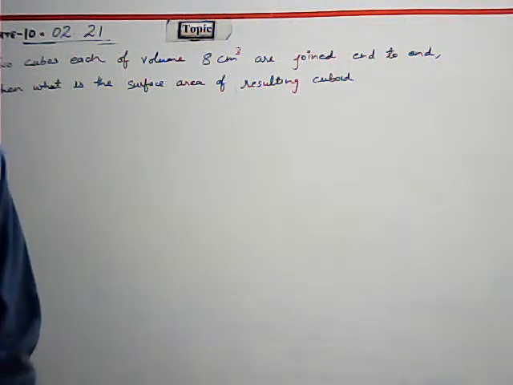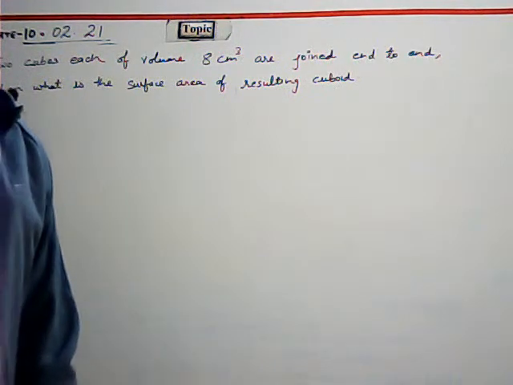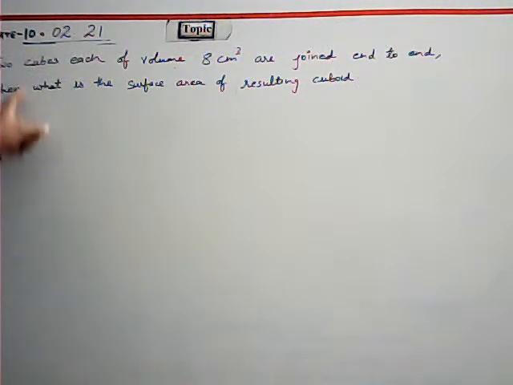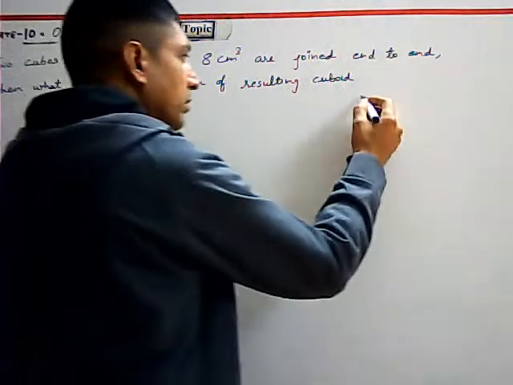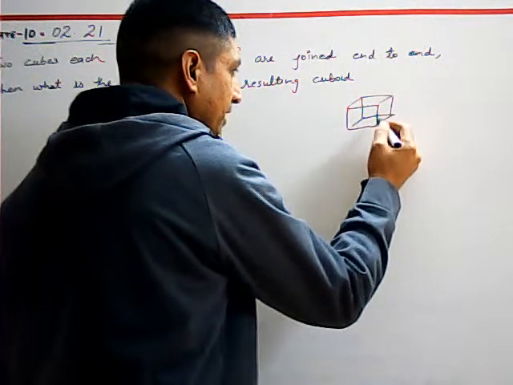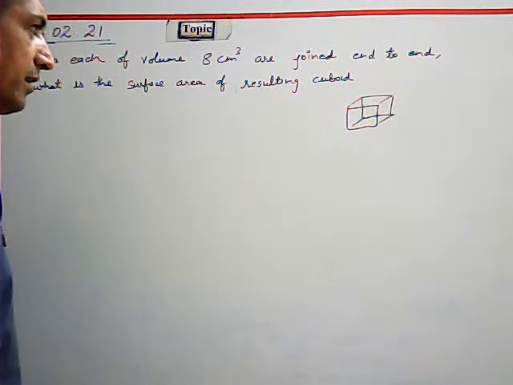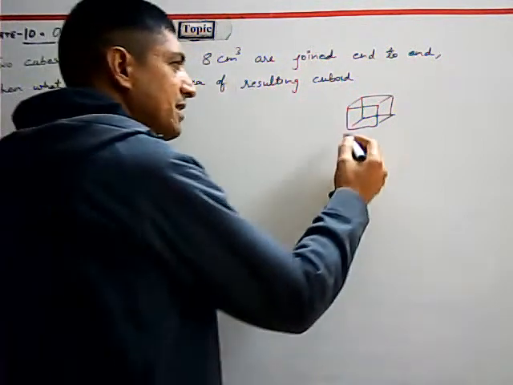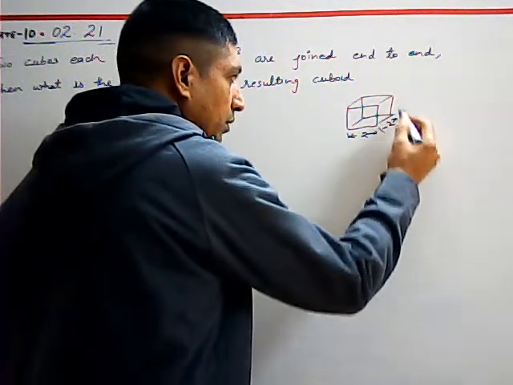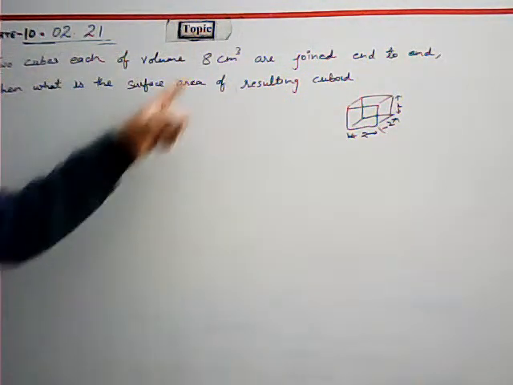So here we have Manisha Arora also, sorry, Nandini from 10A. So we have here two cuboids, right? You know the cuboids, right? So two cuboids are there, each of volume 8 centimeter cube, right? So it is centimeter cube, it means the sides are 2 centimeter, all the edges are 2 centimeter. 2 into 2 into 2 is 8 centimeter cube.